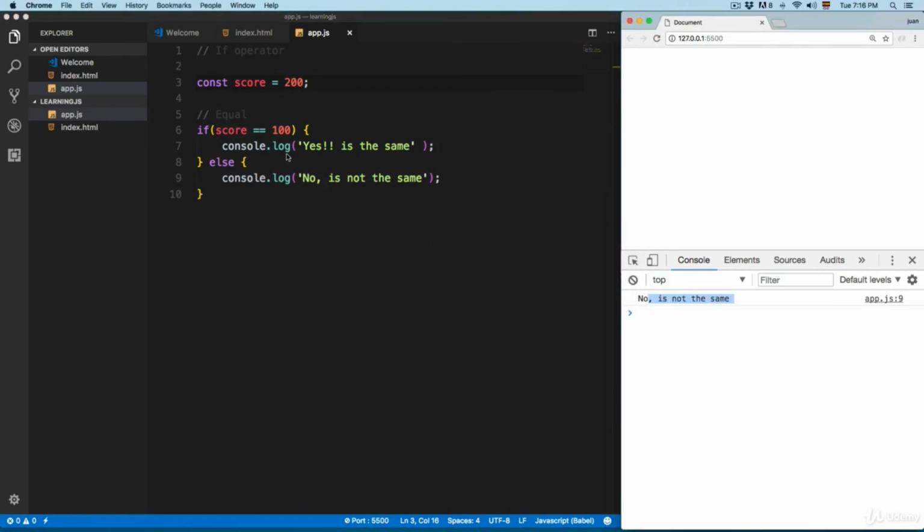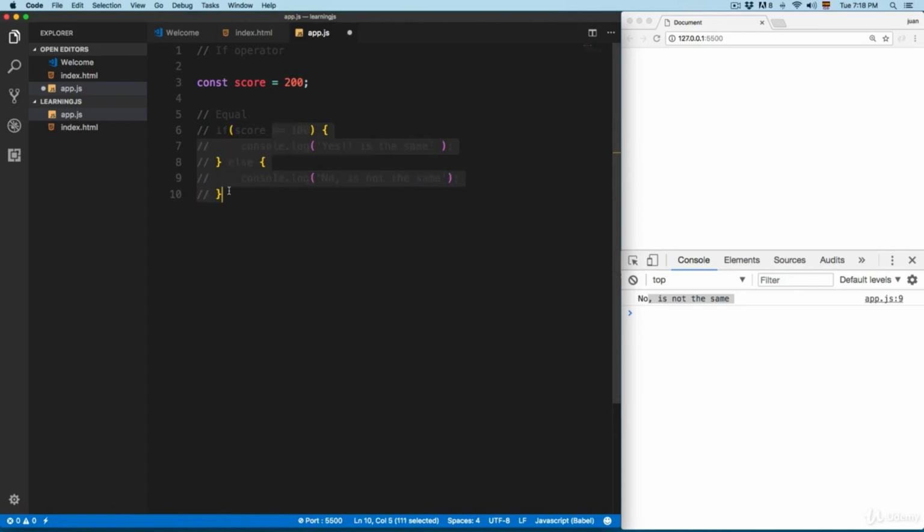So when you have an if statement, this is going to be executed if this condition is met. On the other hand, this is going to be executed. So in an if statement, only one of these is going to be executed, but not the two when you have this in an if statement. So here we have equal. We're going to comment this line and we're going to take a look at not equal. We already saw this, but we're going to add this in an if statement.